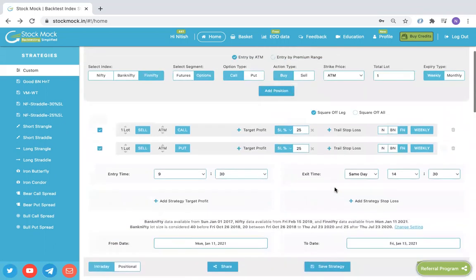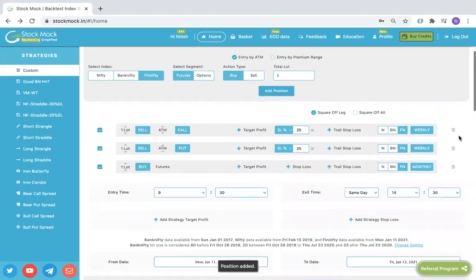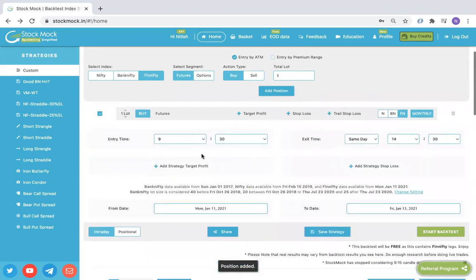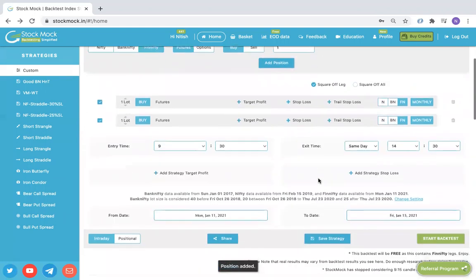Now let's move to the major difference NSE has introduced with FINNIFTY, which is weekly futures contracts. Let's go to futures. Let's select FINNIFTY future and remove this ATM call and ATM put. Let's backtest futures with weekly and monthly and see how it behaves. If you select FINNIFTY futures, you will have the ability to change this from monthly to weekly. Click on it and it will be changed to weekly.